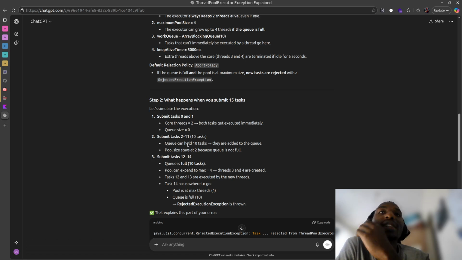When we submit tasks 2 onward, our queue size is initially 0, and now we handle 10 tasks. This means the ArrayBlockingQueue is holding the 10 tasks. Then the pool size stays at 2 because the queue is not full.